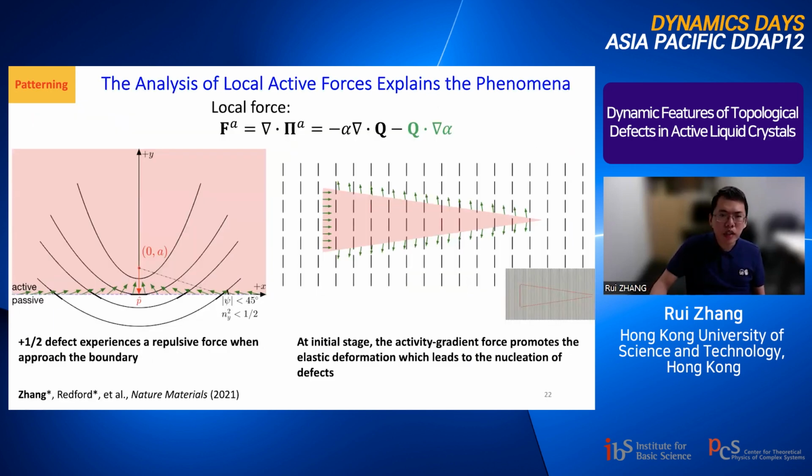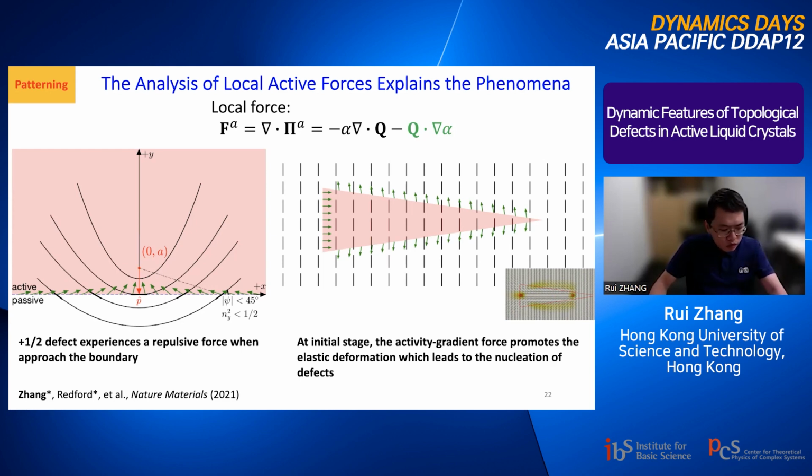And actually, we can explain that by looking at the local active force by taking the divergence of the active stress. Actually, the gradient of the nematic order can create active force. In addition to that, the activity gradient can also induce an active force, and this active force is on the activity boundary, which is labeled by the green arrows. So the green arrows will actually repel the defects. That's why the defects are repelled by the activity boundary. And on the right, I show you the triangular pattern. And this active force also is consistent with the direction of the defect nucleation.